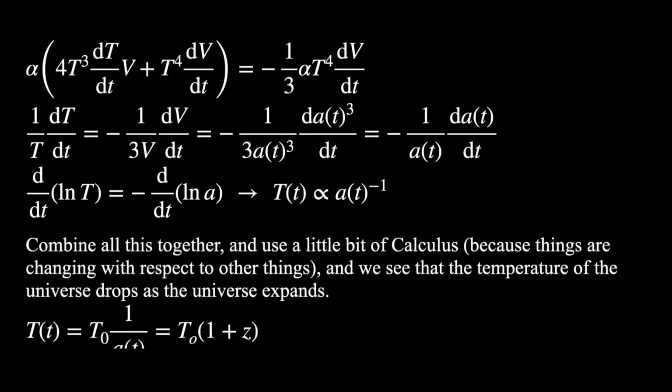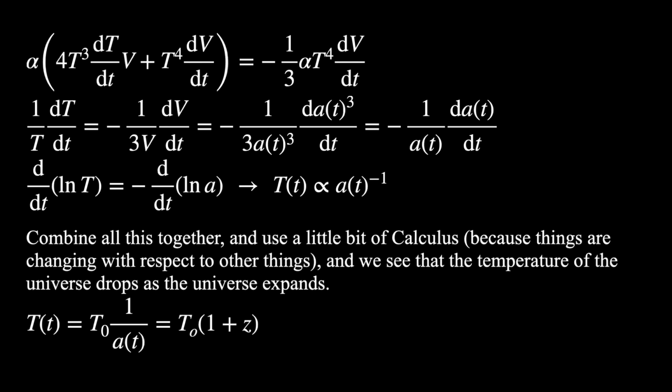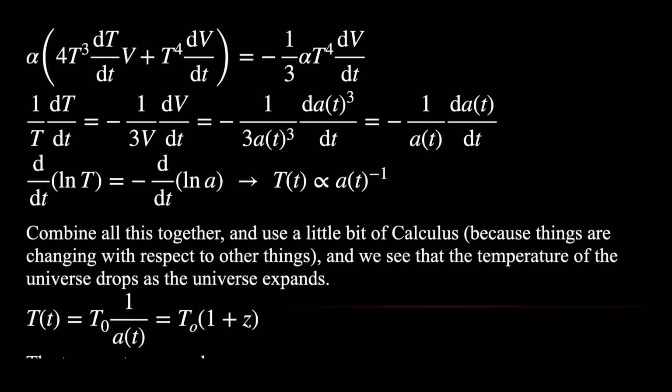Now, with the proper integration and using the standard that the scale factor of today is by definition 1, we get this simple formula that you see. In another one of my videos, I show you how the redshift is inversely proportional to the scale factor. At a redshift of 0, we're at a scale factor of 1. At redshift 999, the universe was 1,000 times smaller, which leads us to the following interesting thing.